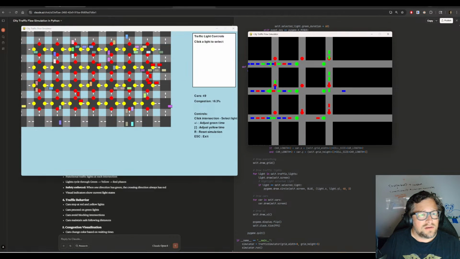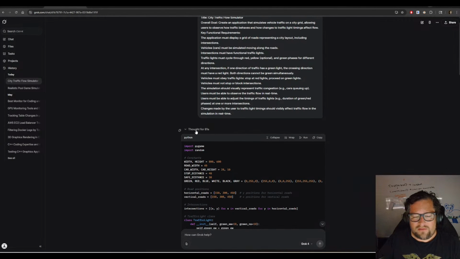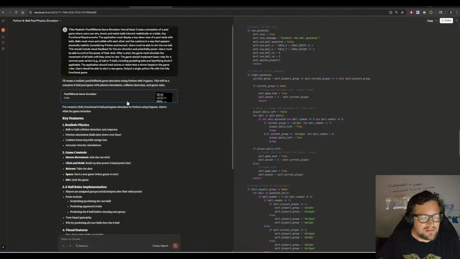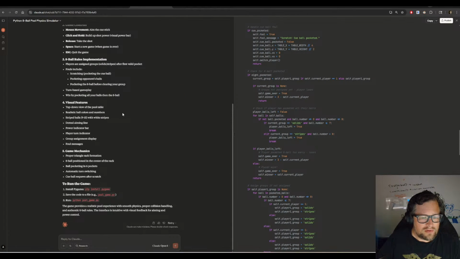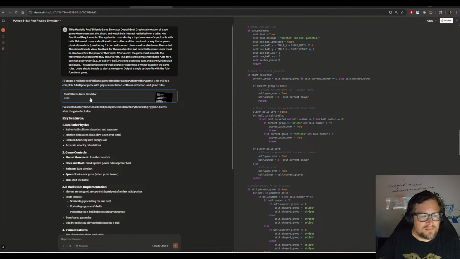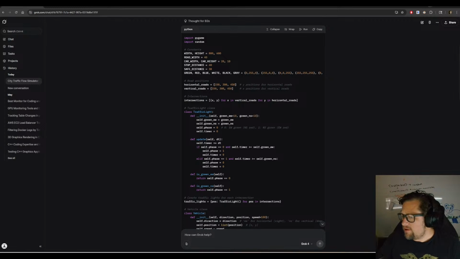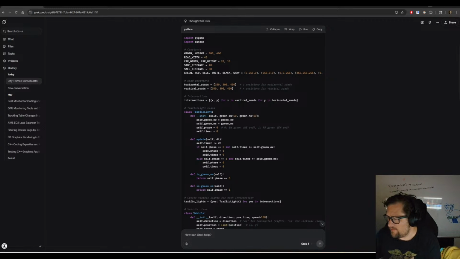To show you, it thought for 81 seconds on this one, and then on the pool one it actually thought for 140 seconds. Compared to, I guess it doesn't give me the time on Opus. I don't even know if it actually did much thinking at all. But it does seem that Grok 4 is actually better, at least at this type of stuff, than Opus.